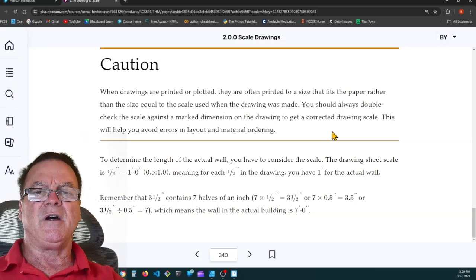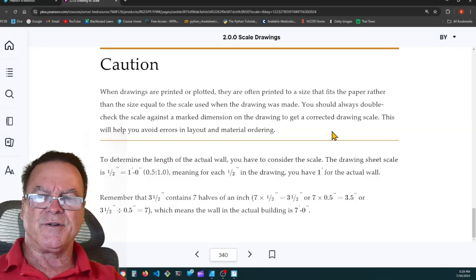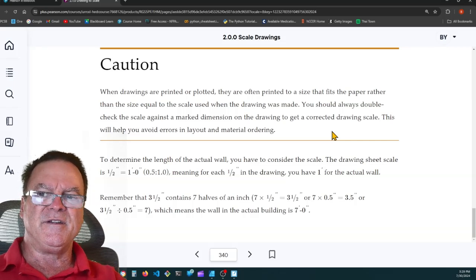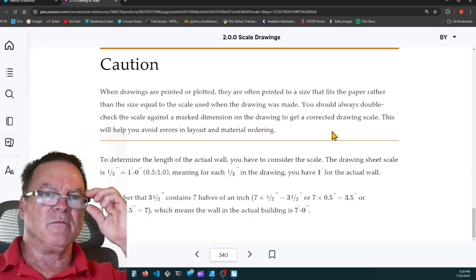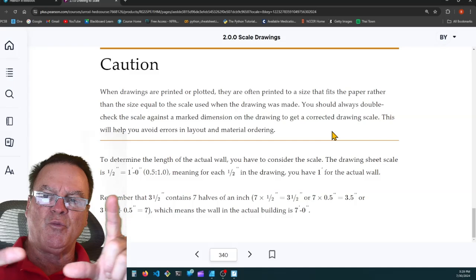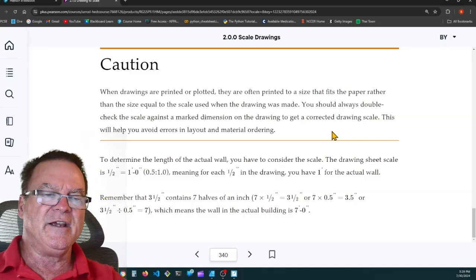This happened to a job I was on. When the plot printer printed the blueprints that they had drawn very accurately, the dot matrix printer put a 1 inch border around the entire blueprint for some reason. So it took the blueprint and just foreshortened it ever so slightly.